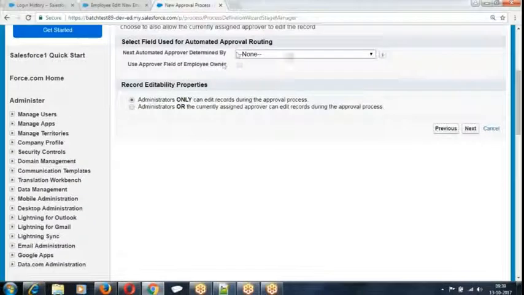Now, who should approve it? I will choose the latter. I don't want to send it to my manager. I will choose the people because in the HR team there are many people. In the technical team there are many people. I have to specifically say which user is the technical person. Now there are many people in the technical team for whom I am scheduling this interview. Right. Next.